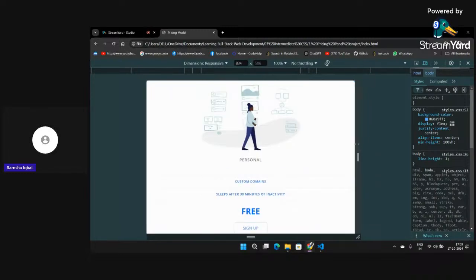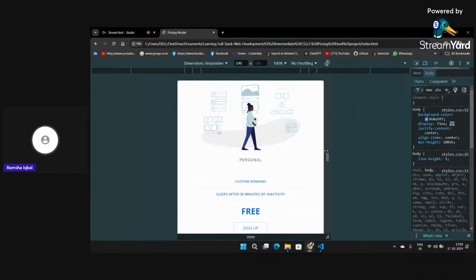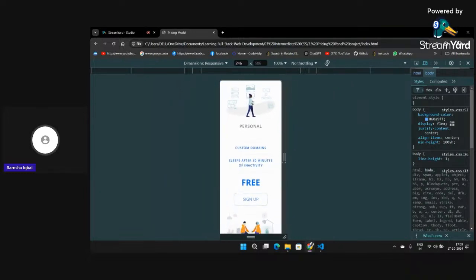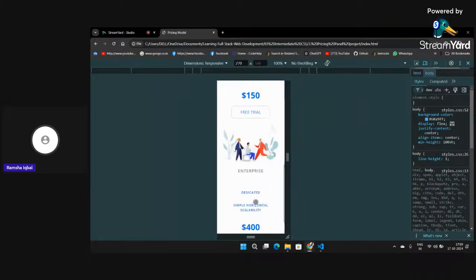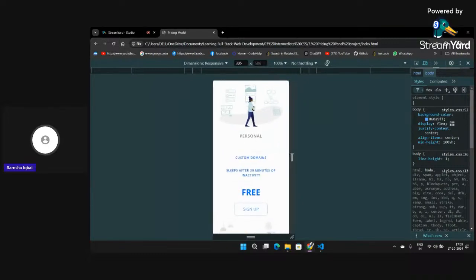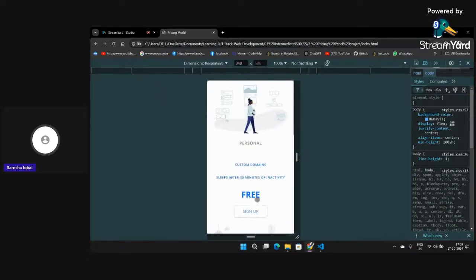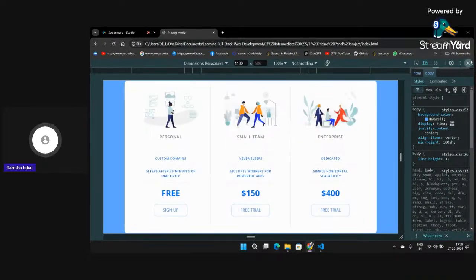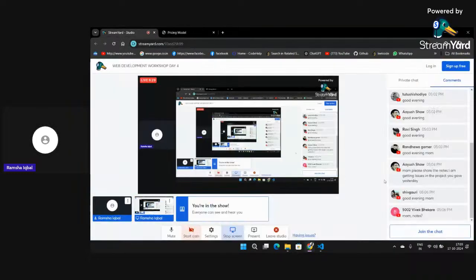The images are also getting reduced, and the text is also getting reduced. So this is basically a responsive website. It will look good in mobile view too. We have used media queries in this.